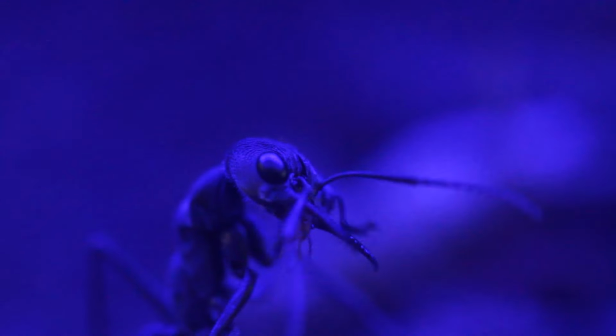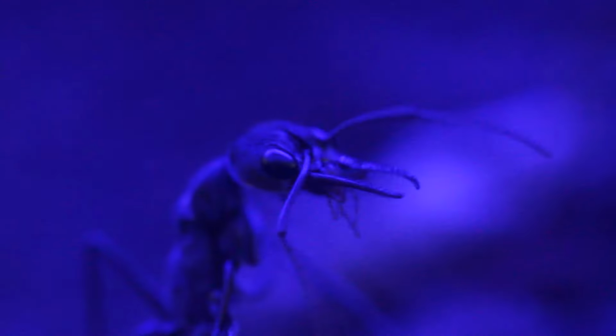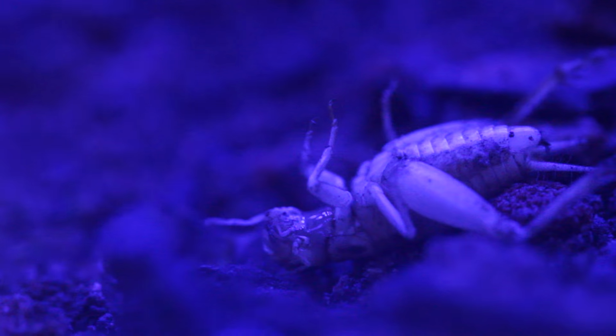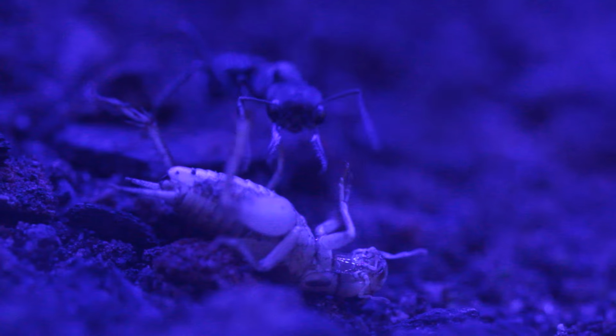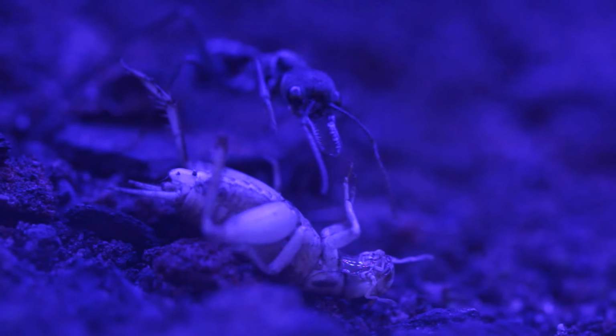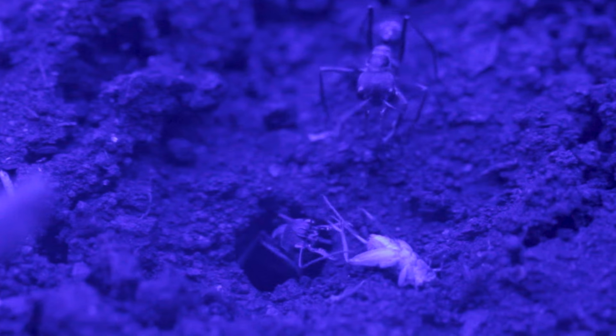This particular species of ant has some of the most toxic venom in the entire insect world. And so even a tiny amount is enough to quickly incapacitate this cricket here. Even so, the ants are still very cautious around their prey, and often look rather timid. But eventually it gets carried back to their nest, where it'll be fed to their growing young, helping ensure the survival of the colony's next generation.